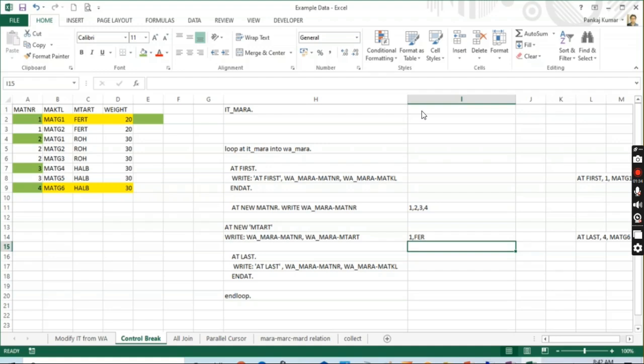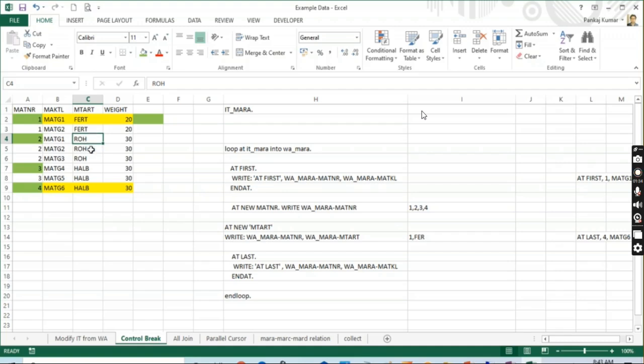Second, 4 comma HALB, directly we are coming over here. Why, after FERT, are we having ROH also? Why are you not coming over here? Because it is going to be in sorted order. That's why I think so. Okay, maybe. No, leave that sorting part as of now.